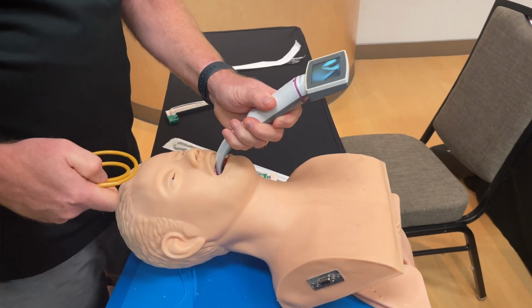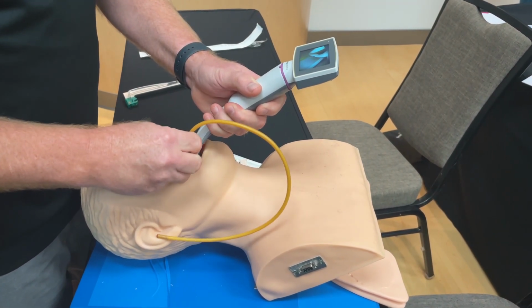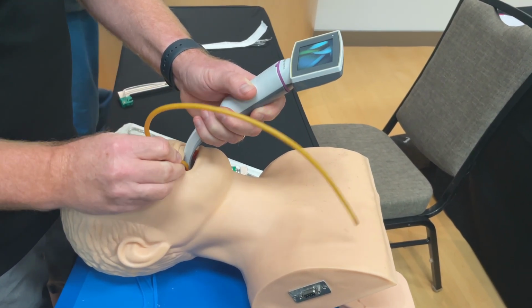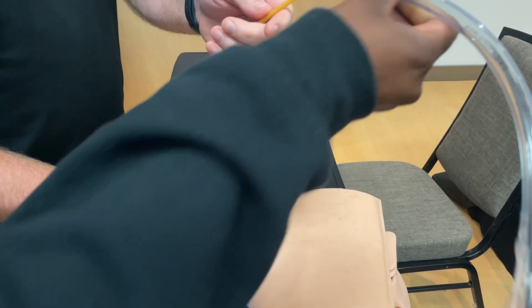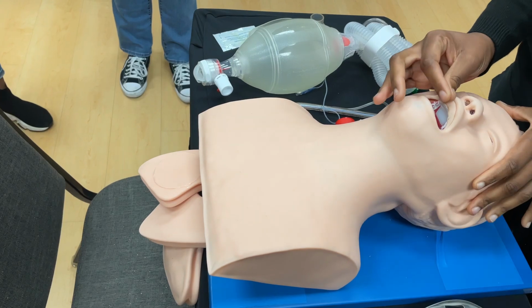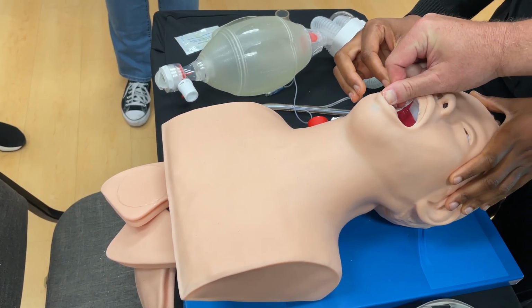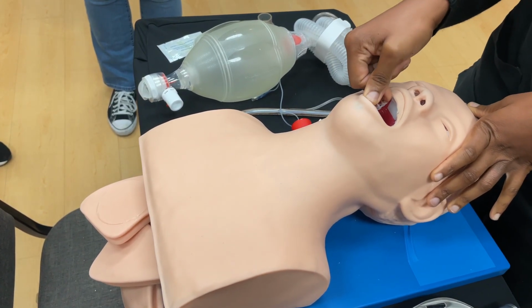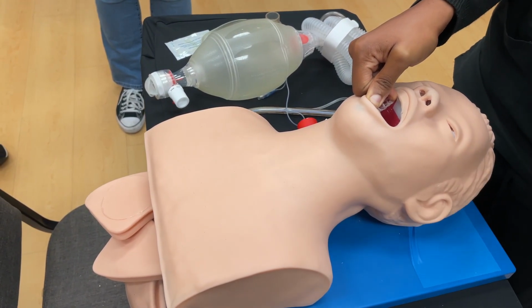They also had several different stations so that we all had plenty of time to practice with the different instruments multiple times. And the reason that you're able to have so much time is that Provider Practice Essentials limits their class size. That's also part of why the course is a little bit more expensive than others. So you're not going to end up in a huge course where you're fighting other people to get to the practice stations. You really get more individualized attention at the practice stations. You get more opportunities to repetitively practice the procedure, and it's just a more relaxed environment.